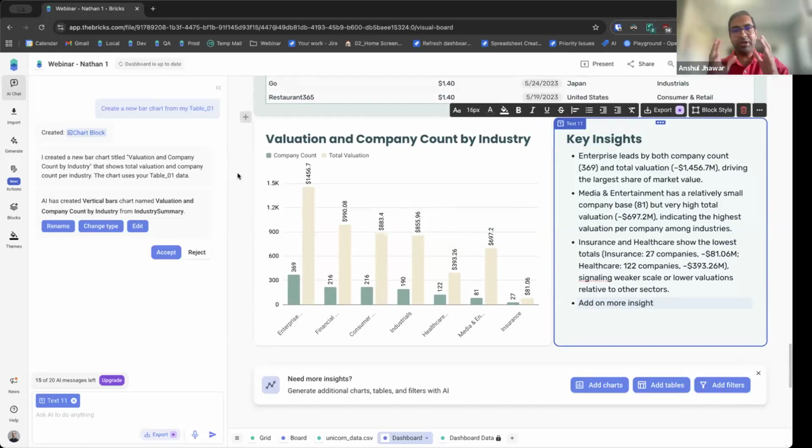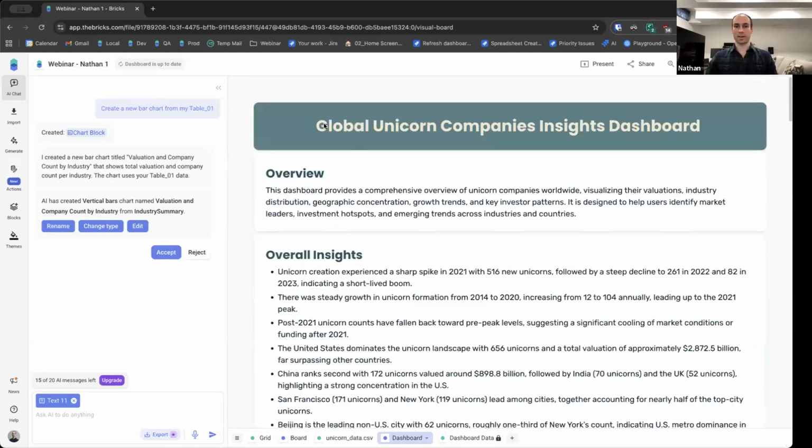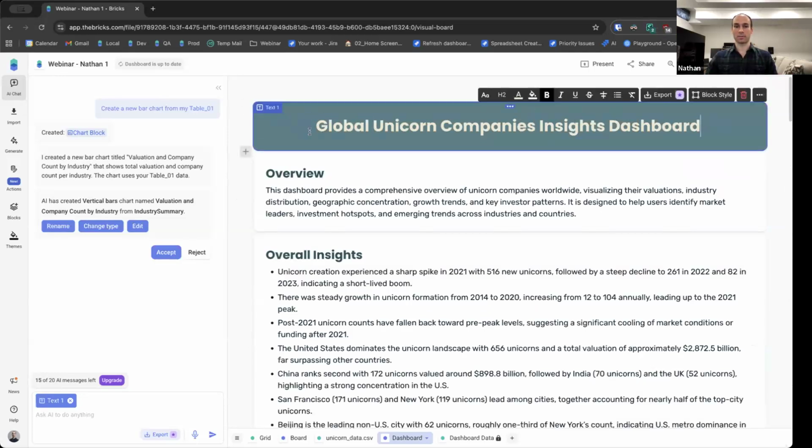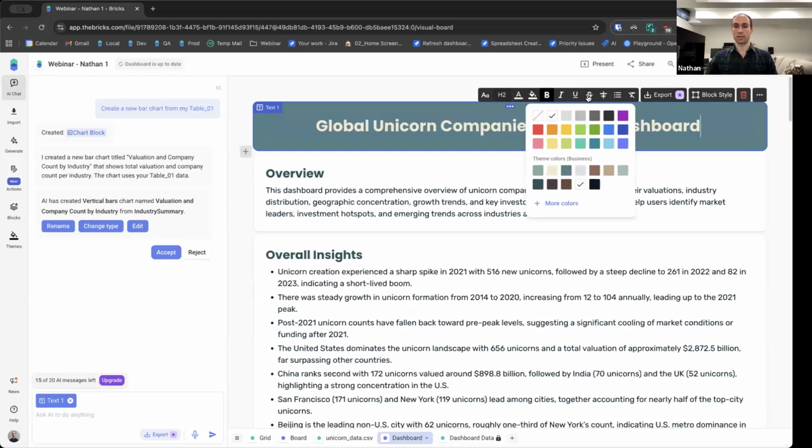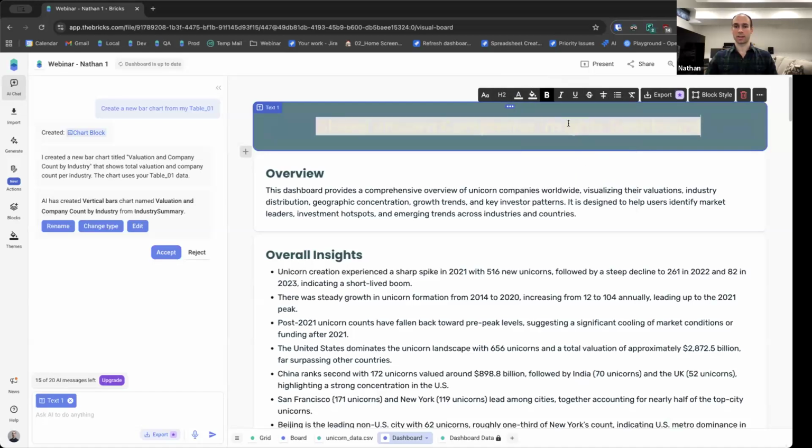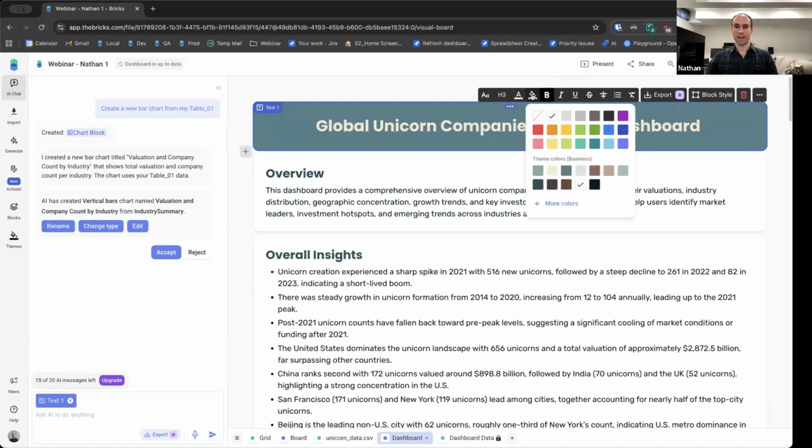Nathan, once the dashboard has been created, you had also shown how I can use a custom theme. But can I color the blocks or the dashboard according to my company branding, or add my brand logo in this dashboard? Yeah, we've got themes, but everything else is also fully customizable in terms of colors. Let's say we've got this title block up here. If I want to change its colors, we've got all these color editing options over here. Oh, wait, that's the background for the text specifically.